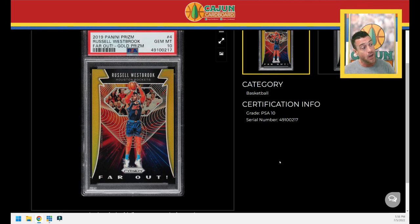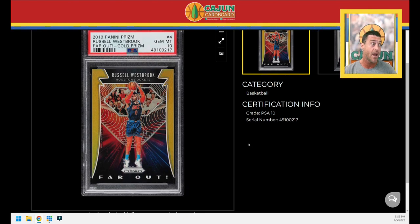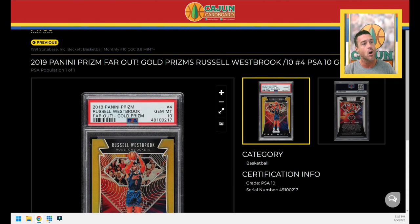And so, for what it's worth, Westbrook has the same number of titles as John Stockton. And he's putting up historic triple doubles. Russell Westbrook in his prime is one of the greatest athletes that's ever played any pro sports, let alone the sport of basketball. So I'm happy to pick this one up. I kind of like it. I got it, I think, for exactly $300 if I'm not mistaken, which I was very happy to pay. So that's card number 4.